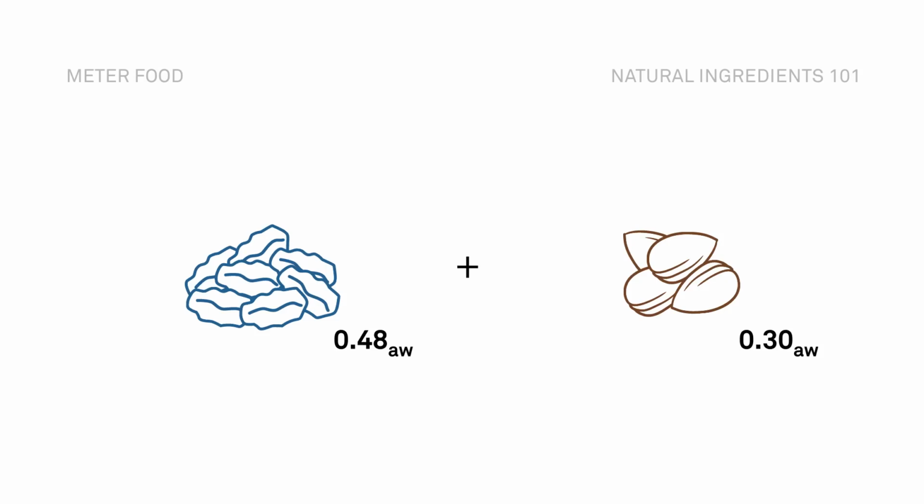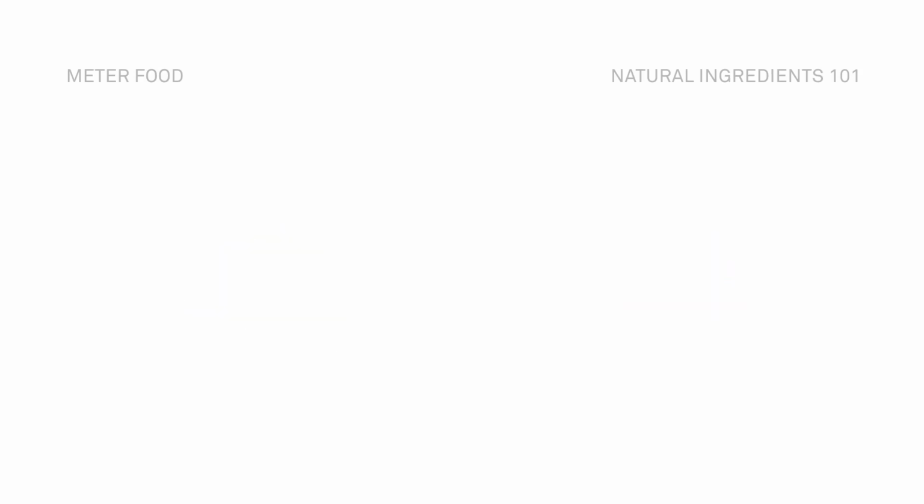So let's talk about the almonds first. You'll notice that isotherm there is quite flat, which means that we're going to have a big difference in water activity and a small difference in moisture content. So circling back to that pecan example, if we just measure moisture content, over a wide range of moisture content we're going to get a ton of change in water activity. And that's not what we want. We want to know what we're getting. For the blueberries, for the same range of water activity, we're going to see a bigger change in moisture content, right? So we can take those relationships and blend them together.